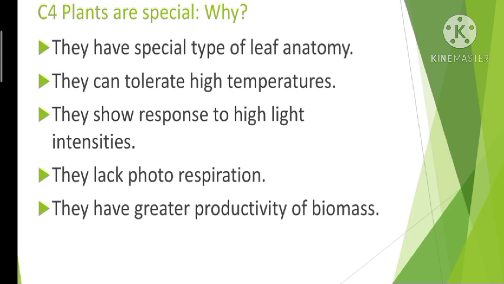They lack a process called photorespiration. Photorespiration means what? Respiration in the presence of light, isn't it? They take oxygen and release carbon dioxide in the presence of light. So that photorespiration will not be seen in C4 plants. Then they have greater productivity of biomass. That means a more amount of organic matter can be produced by the C4 plants. So these are some of the specialities of C4 plants.